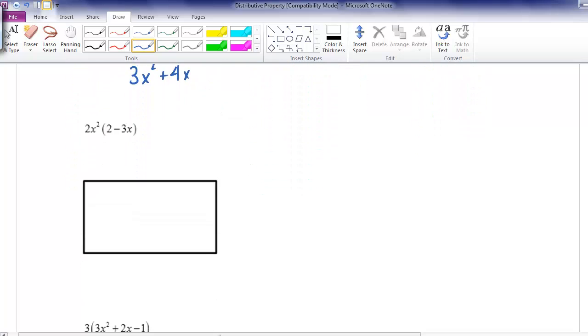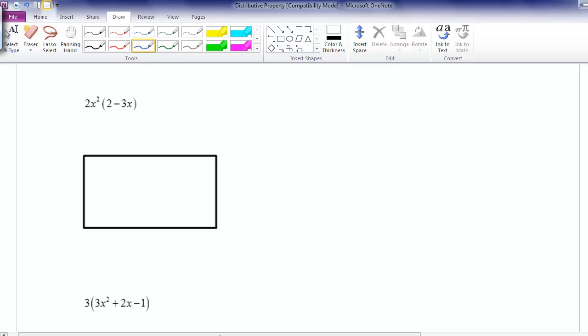So let's look at another example where I don't think the algebra is any harder. Our binomial has 2 pieces. So we're going to break up one of our dimensions into its 2 pieces. And our other dimension of our rectangle is going to be this. So here's this idea of L times W. And we go through and we do numbers with numbers, letters with letters. We get 2 times 2 is 4, x squared. Our next one, numbers with numbers, letters with letters: 2 times negative 3 is negative 6, and x squared times x is x cubed.